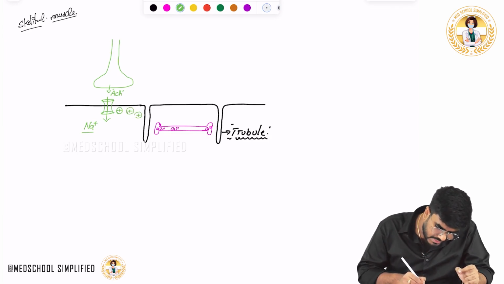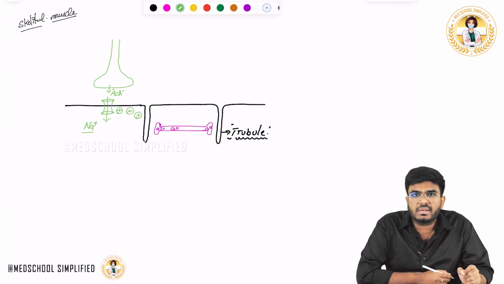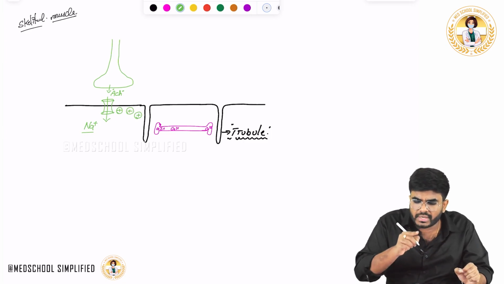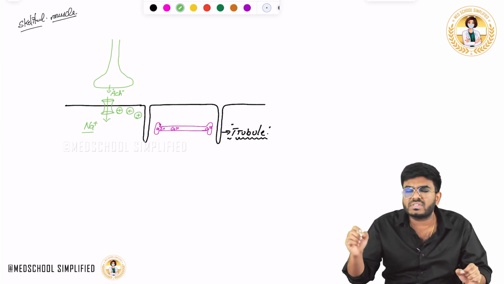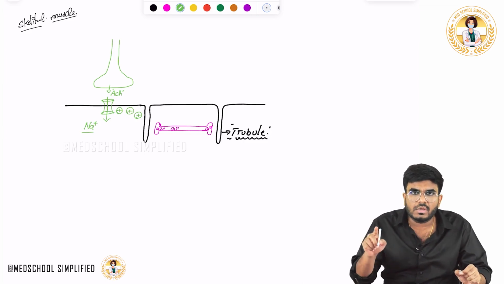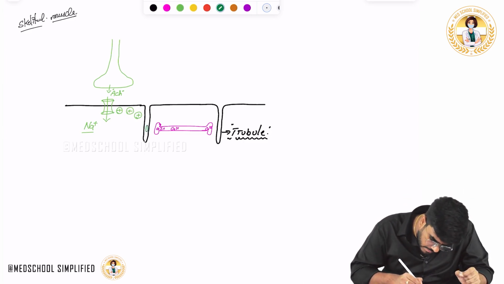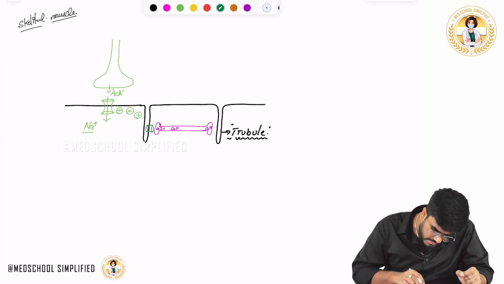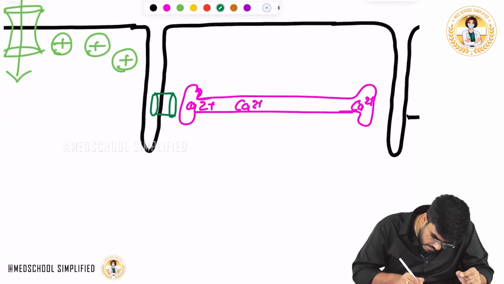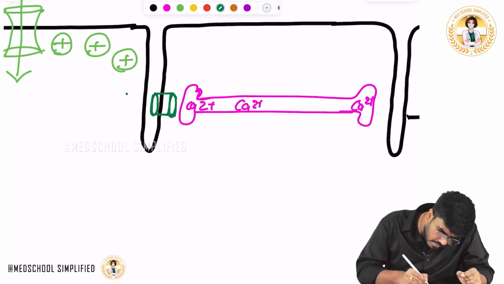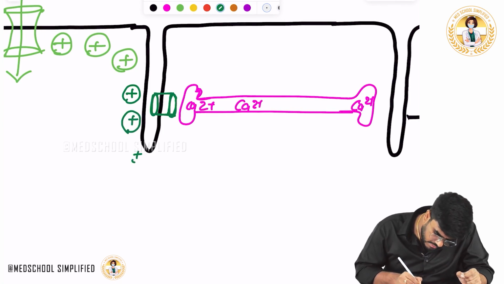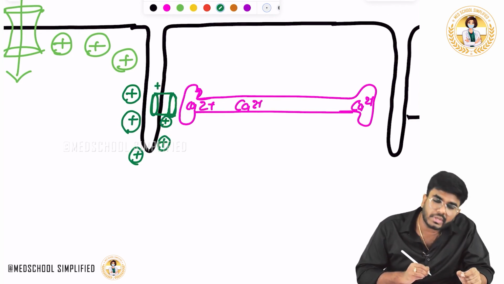When the muscle membrane is getting depolarized in a skeletal muscle, what exactly is going to happen? This depolarization is passed on along the membrane of the skeletal muscle, the sarcolemma. Who is sitting on the T-tubule? There is a channel sitting on this T-tubule, which I am showing in the green color. Because of this depolarization, this green channel is going to get stimulated and activated.